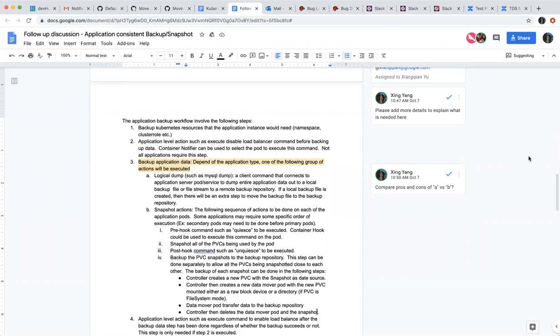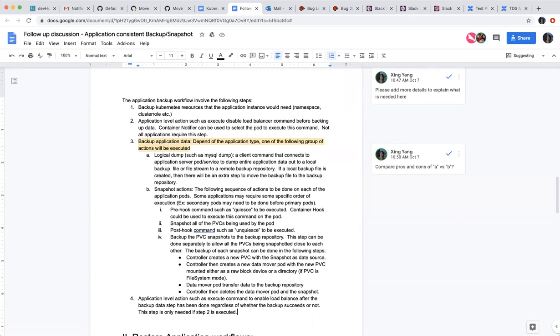So during this snapshot and backup of the data, we have to somehow serialize them into a specific order to be backed up in the right order. But some other applications have no need to back up these pods and this PVC in a specific order, though they might have a different requirement. For example, you might want to back up these snapshots very close to each other, within a few seconds.